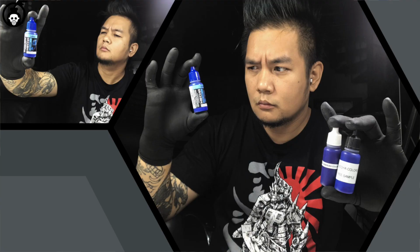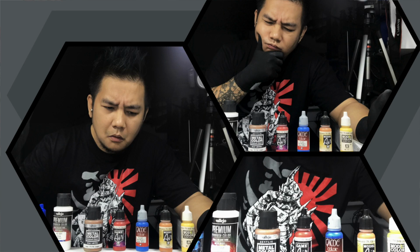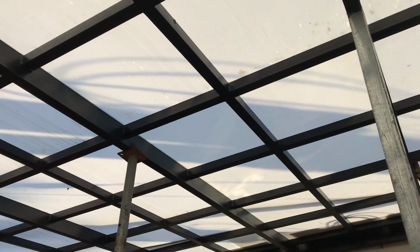Usually, my stand-uppers are a bit dark at the back because when I turn on the lights when I'm working, it turns really dark. So, I thought I'll give you a quick tour of my studio. I'm sure you could hear the roosters, but I can't do anything about it. Let's walk around. The studio is still a work in progress.